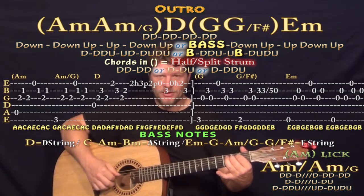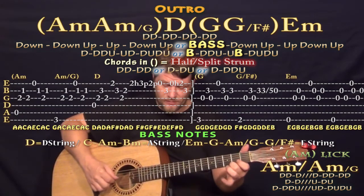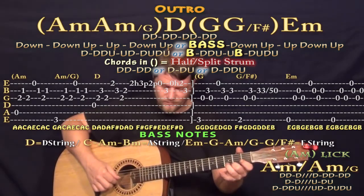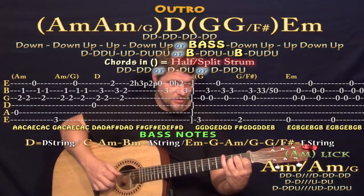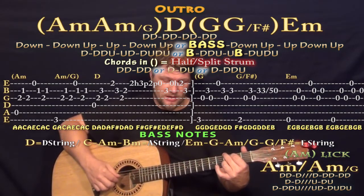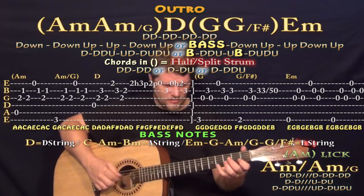Another E minor. So all the way through, with those little variations, you have the A minor idea, A minor/G, D, D lick. So you got the A minor/G, D major, then we got our lick, and then the G major idea with the open E, G/F sharp, and then the E minor. So let me dig on working on those. Actually, that can be a cool thing to practice.